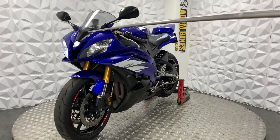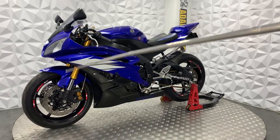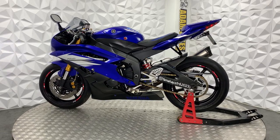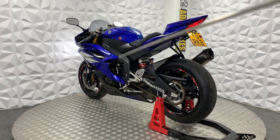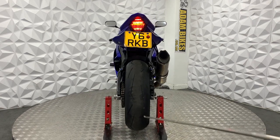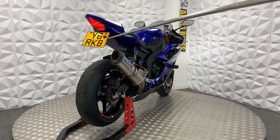LED side light, LED low beam and high beam. Front tyre's in good condition, same with the brake disc and pads. Braided brake lines on the front as well. It's got standard levers, aftermarket bar ends and standard grips. Tank protector sticker down the middle, with a little sticker on the side there. It's got some carbon fibre pieces.